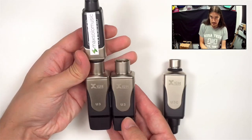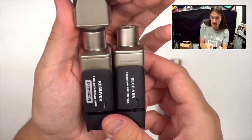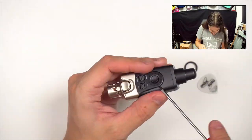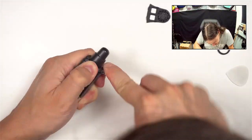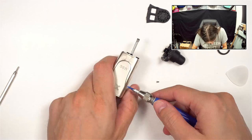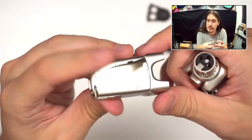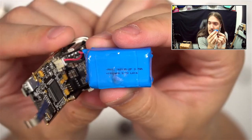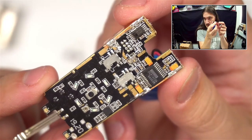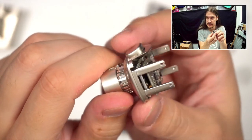Now comes the part where I destroy things and void the warranty. The receiver is actually the U3 receiver, so if you want to see what's inside, you'll find that in my video on U3. I will only take apart the new transmitter. It has exactly the same enclosure as the old one — removing the antenna is not an easy task. Don't try this at home: you'll lose the warranty, maybe the unit as well, and there's a battery inside which can be dangerous. Here's the battery and here's the main board. It has a different layout and a new 8-pin connector instead of the 3-pin the old board had. This is the phantom power section that didn't exist in the older version — there are two stacked boards here.